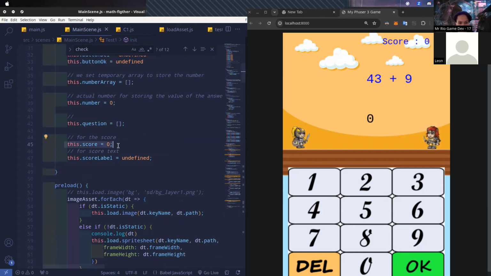Okay, now let's understand the trigger. This score is 0, right? It will be increased. In my case, I just want to change it by 1, plus 1 whenever the player answers correctly. It will become 1 because we have 0 plus 1, right?